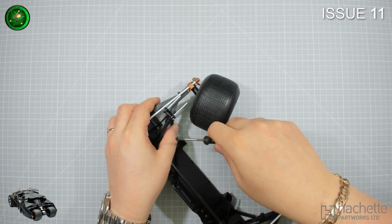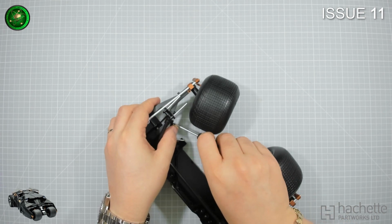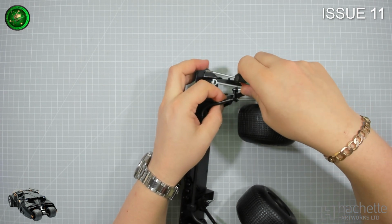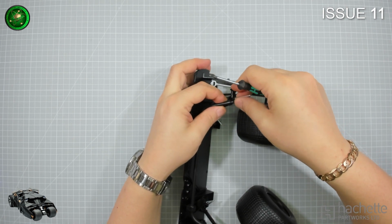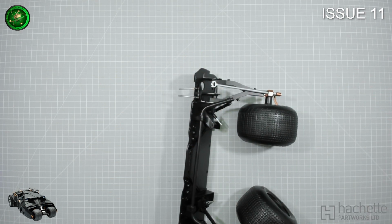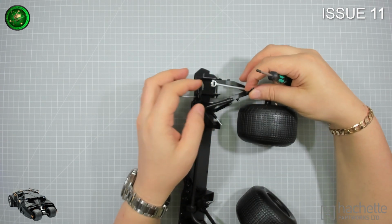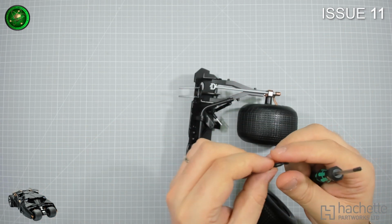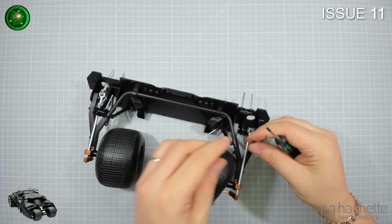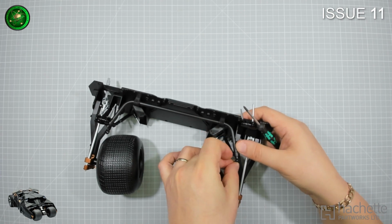Right, ooh, this is a bit more difficult. Okay, I think we got the angle. Okay, so that's now in place. Let's just think about this. Flip this up here. We will need this part. I believe it's a bigger and a smaller hole. So it just slides in between this section and it goes into there. It just slides in.